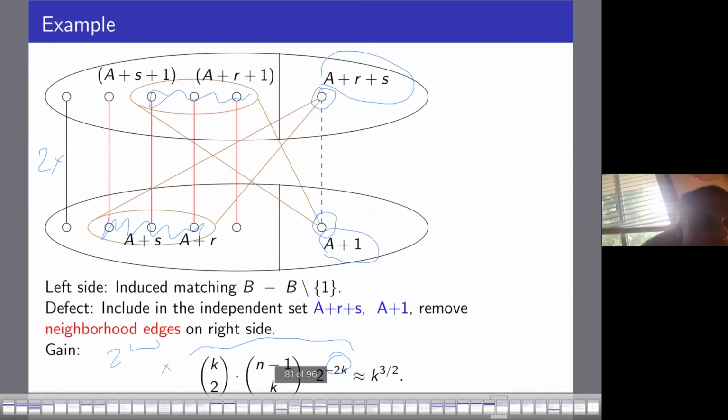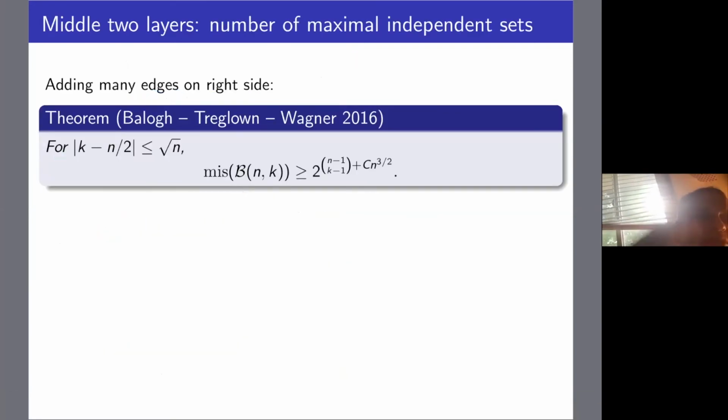So this shows that the conjectured lower bound is not correct, and one can try to boost up this construction by taking more pairs of this, like this dotted edge, because it's not an actual edge, and we were hoping to get really many new maximal independent sets, and it was a little bit disappointing that all that we get is, instead of having the polynomial factor in front of the exponent, n to the 3/2, this came up in the exponent as some constant times n to the 3/2, and we were a little bit puzzled.